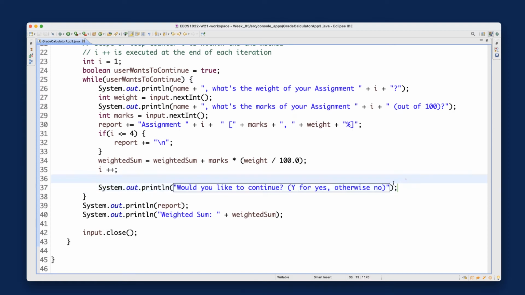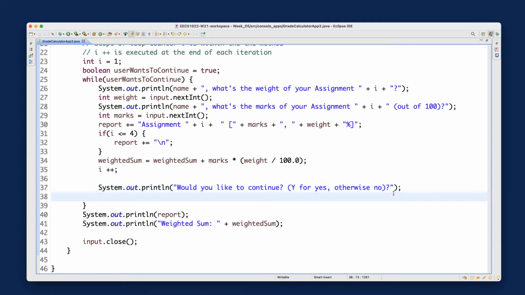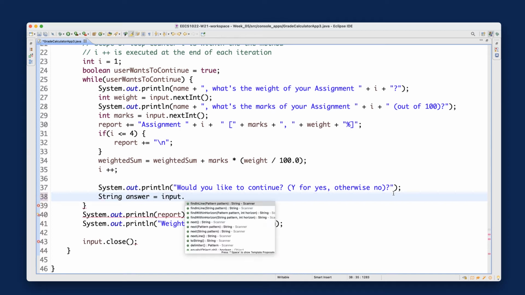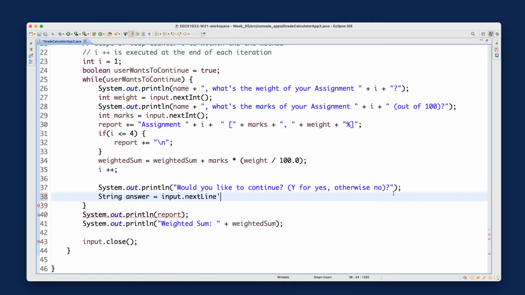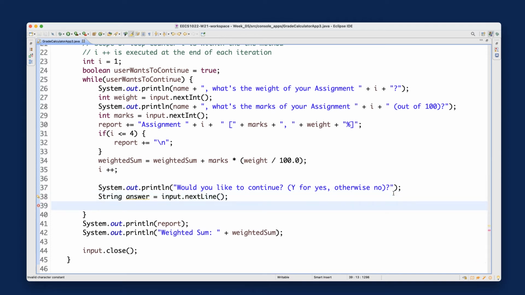Of course, you can modify the prompt a little bit more if you wish, for your particular implementation. It's a question to the student, to the user, and then we can say the string value answer from the user is simply assigned to input.nextLine.